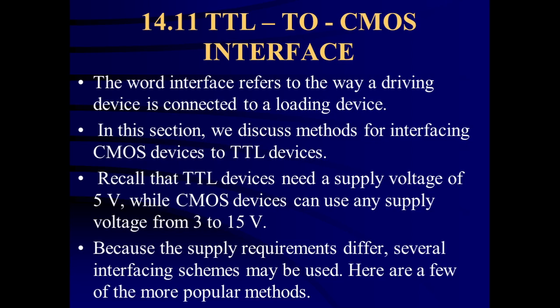and commercially 0 to 70 degrees Celsius is the temperature range for the TTL. For the CMOS, the temperature range is from minus 40 degrees Celsius to plus 85 degrees Celsius. But the great advantage is its voltage variation. The CMOS can operate at a supply range of 3 volt to 15 volt. That means it has a flexible supply voltage.